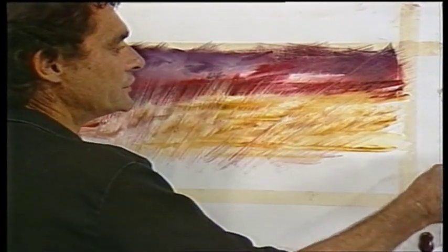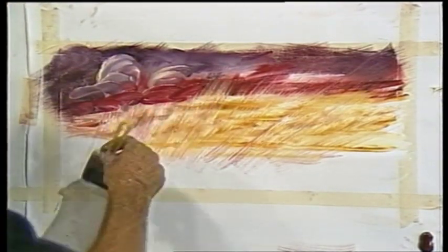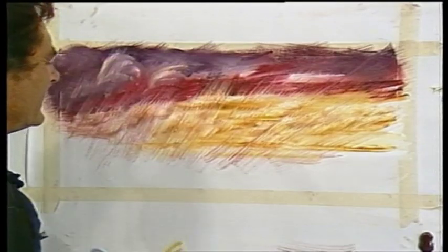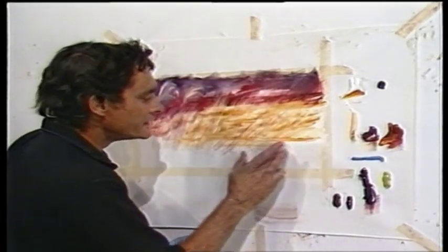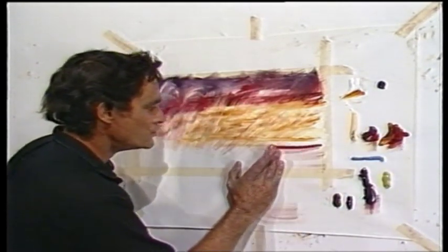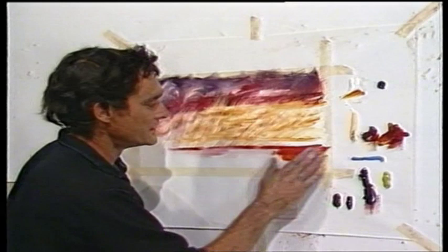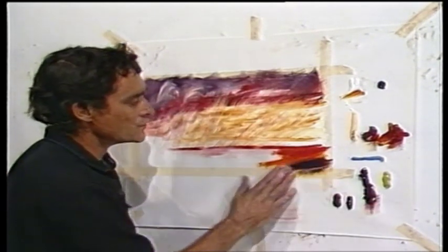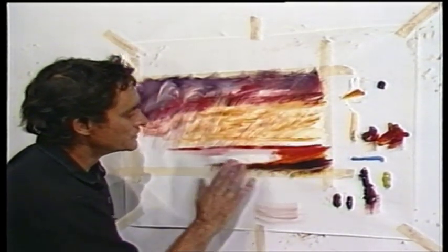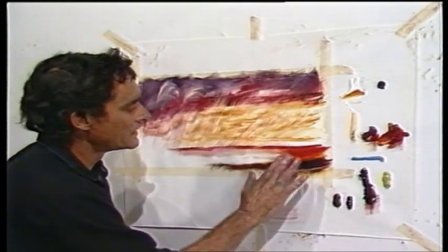I feel like fiddling around in this corner a little bit more to give us a bit of a stormy effect — that might look better. Now for the background here, out west we have quite red soil so we'll use a red undercoat there. That's crimson with a bit of Indian yellow in it. I'll come into the Indian yellows and reds and of course purple down in the corner to give us perspective. We want a bit of water there so we're watching not to spoil that bit. We'll get a bit of white in there. Try and keep this straight line, and keep it rather low to give you a desert effect.